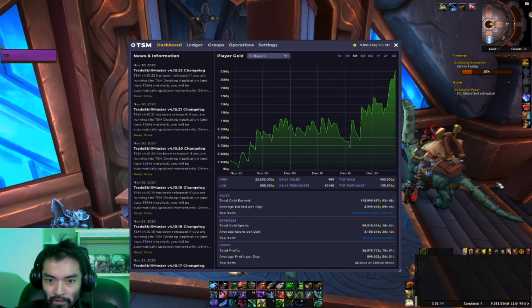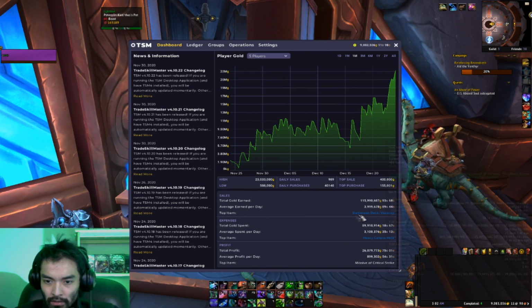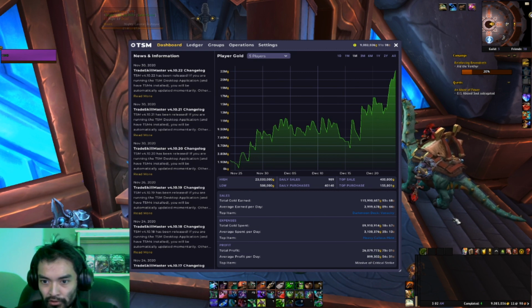It's been a few days since we looked at our overview at the beginning of this video, but you can see my total sales are now at 115.9 million, a little bit under 116. We're averaging around 4 million gold per day. Gold spent around 90. Total profit is sitting at 26 million now. You can see our gold total in the past roughly like 10 days has shot up.